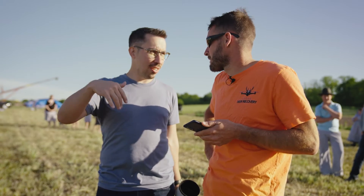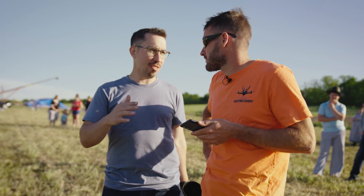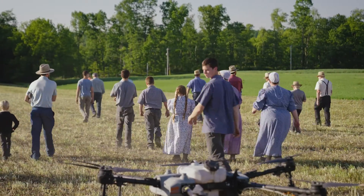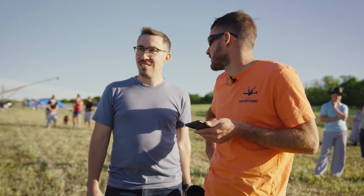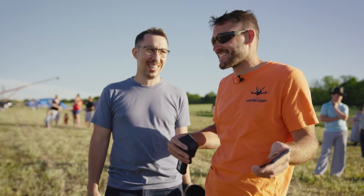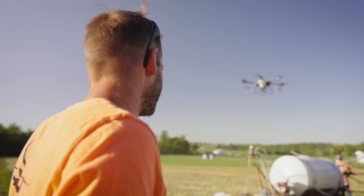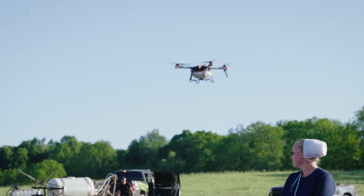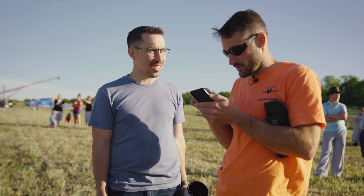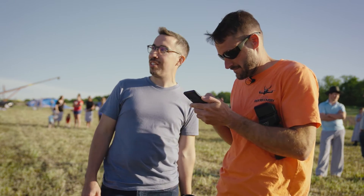Mike, it seems like everybody flying a drone here — three different people at this event — everybody started about a year ago. Yeah, and we have farmers here seeing it for the first time, impressed with the operation. It's just cool to see how the whole industry is at the very beginning. There are people who are professional helicopter applicators going to drones. I just spoke to a gentleman who planted his first field of corn in 1958, and he's like, 'wow, this is actually happening.' Yes it is. Welcome to 2023.